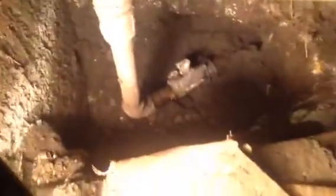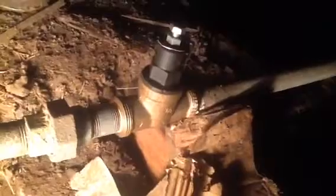Here we are underneath the house. This is the main line coming in, and there's my patch where it was leaking. It comes in pretty low, then it comes up, does a right angle. There's my pressure adjuster, which is going to have to be put somewhere else. Then it goes out to the hose bib and all that stuff goes up outside and then back in to this line.